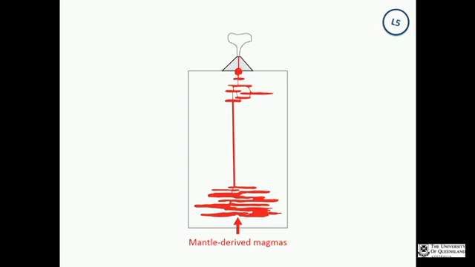So we have our mantle-derived magmas, and they have a journey to the surface where they can get stuck at different levels and different reservoirs. So we might get plutonic rocks, which are phaneritic, if the magma crystallizes slowly at depth, or volcanic rock, which are aphanitic, if at least part of that magma crystallizes quickly at the surface. Okay, so texture tells us about the way the melt, that basalt, has crystallized.